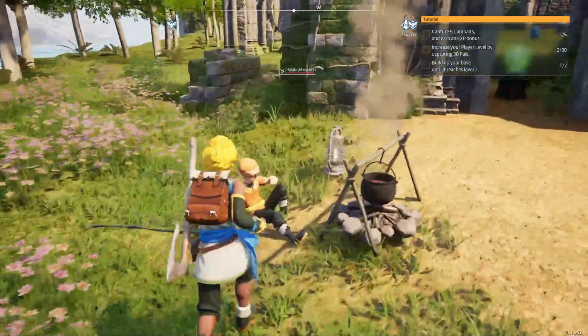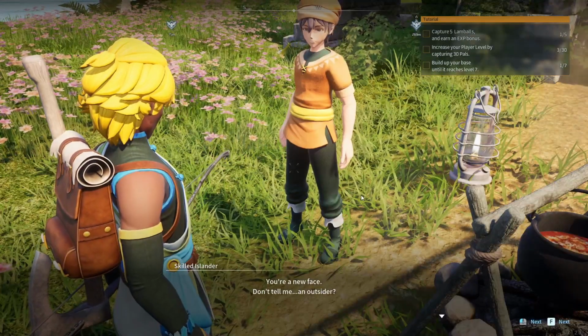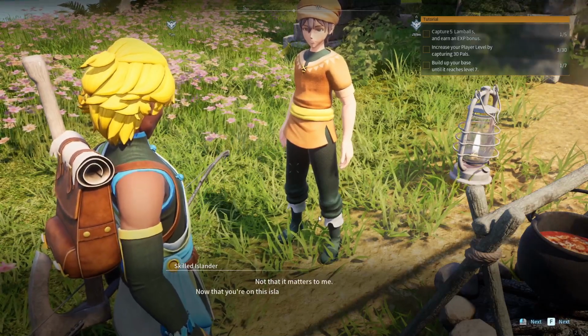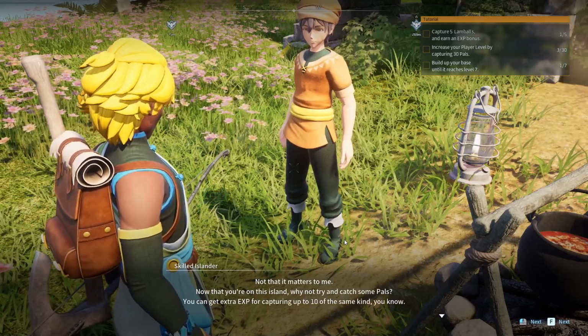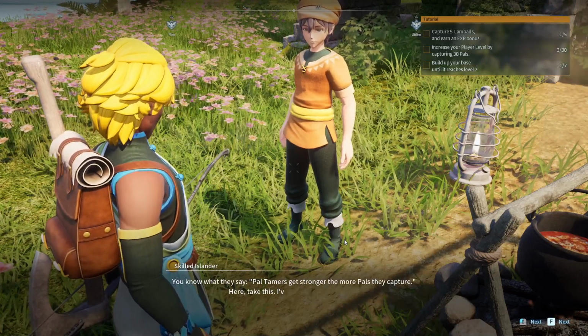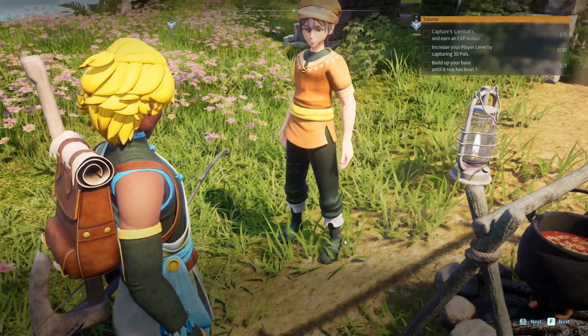Skilled Islander. You're a new face. Don't tell me. An outsider? Not that it matters to me. Now that you're on this island, why not try to catch some pals? You can get extra XP for capturing up to 10 of the same kind, you know. Ah, I see. You know what they say, pal tamers get stronger the more pals they capture. Here, take this. I've got high hopes for you.